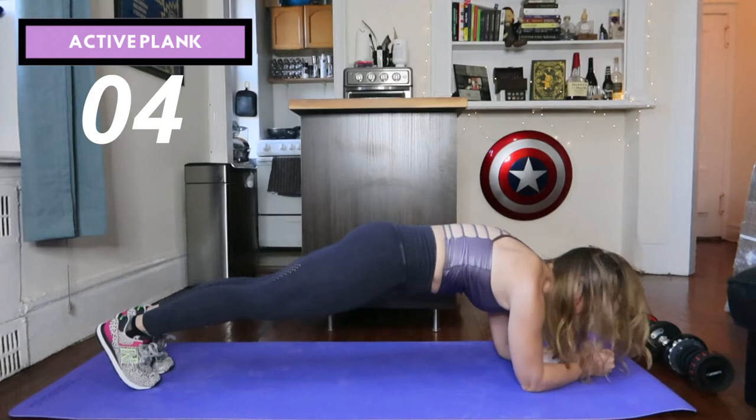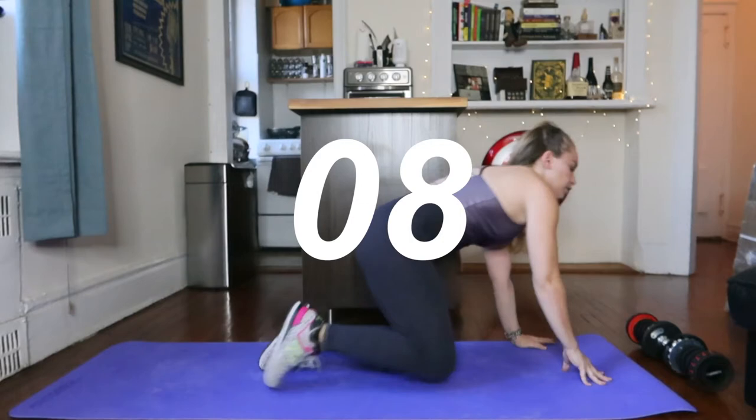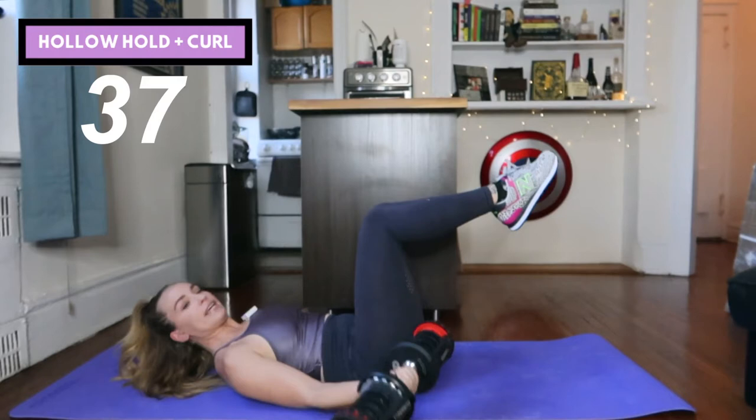Let it go. All right, we're coming back to that hollow hold with the bicep curl. This time, left arm has the weight. So I'm gonna make myself down. Good. We have 3, 2, and 1. So legs are hovering, pulling that weight in and out. So big exhale, forcing the low back down and out. Good, remembering your modifications here.